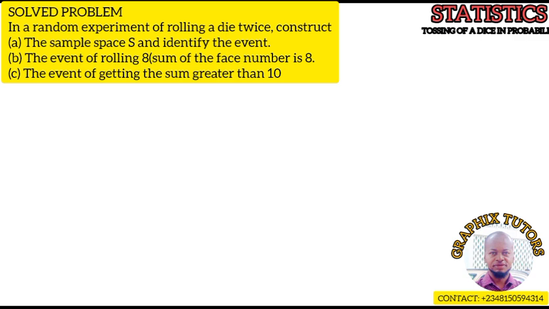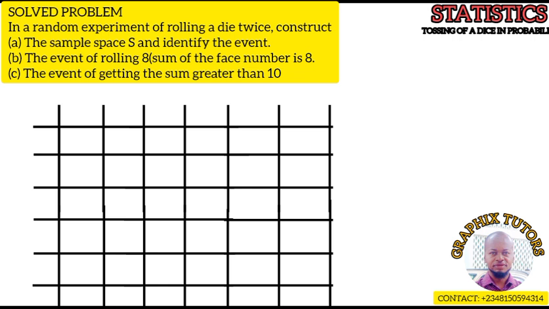Imagine I have 7 horizontal lines and 7 vertical lines in this manner. Can you see that? Now at the top of the horizontal line, I'll write 1, 2, 3, 4, 5, 6. And at the front of the vertical line, I'll write 1, 2, 3, 4, 5, 6. So each of those numbers, in the horizontal and vertical, represents the 2 dice, right?